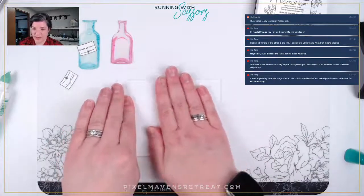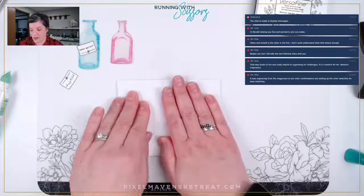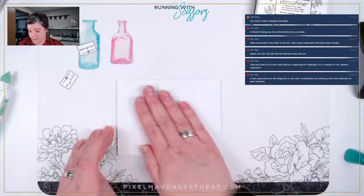And then you can, like you said, kind of overlay them onto the magazine pictures to grab the colors and put it up to the screen. And yeah, I really enjoyed that.